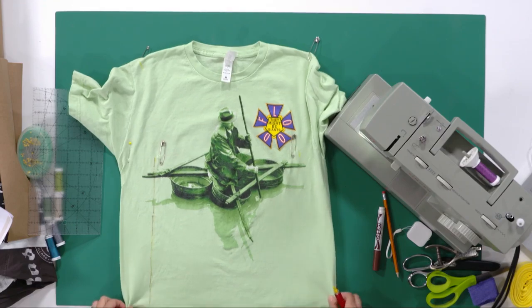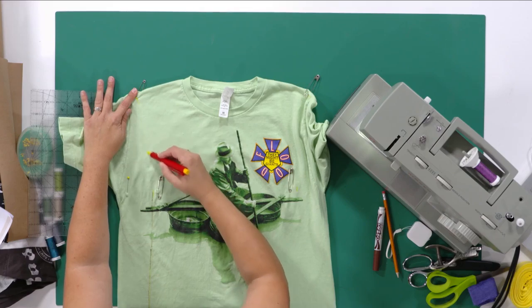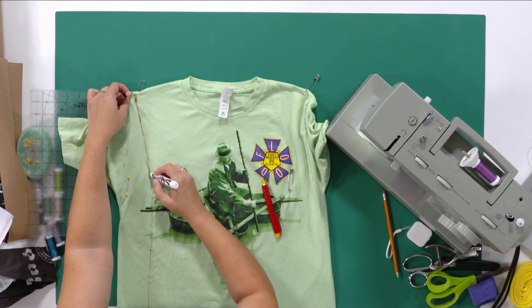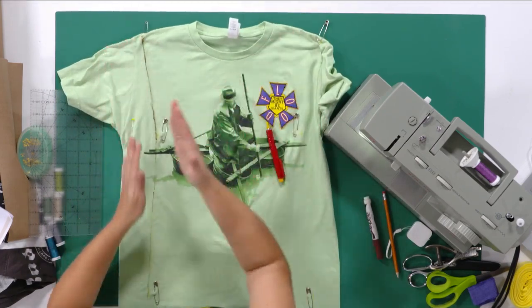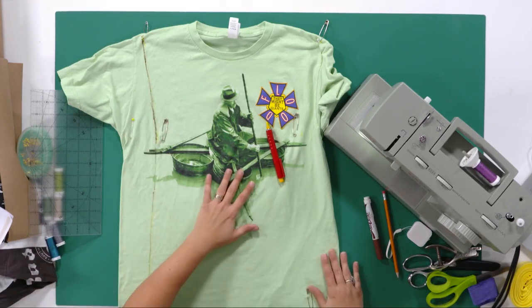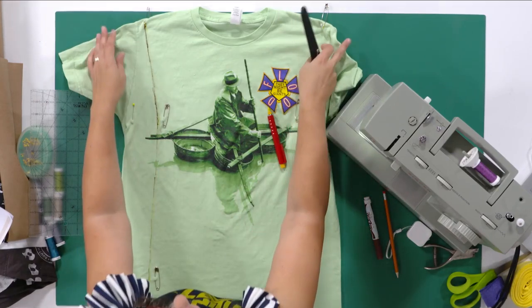But so okay, now I'm going to connect this line here and this line, try to make it like a gentle curve from this point to that point. So I'll draw that in with my marker so you guys can see a little better. Okay, so that's going to be our cutting line. Remember, that's a half an inch to the side, towards the side seam, compared to where those pins were that we placed. All right, and you can trace that on both sides, or you can cut one side, fold your t-shirt in half, and then cut the other side, which is what I like to do.